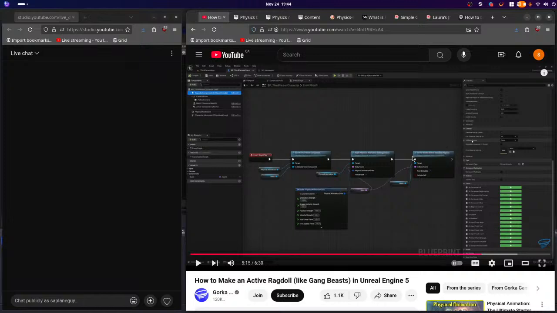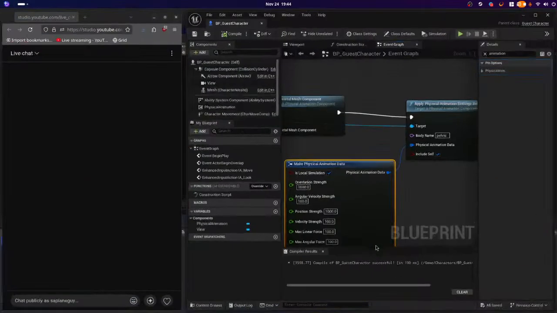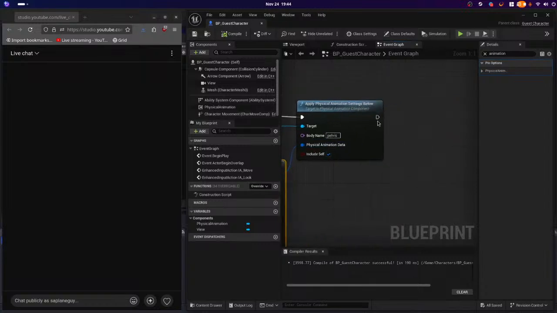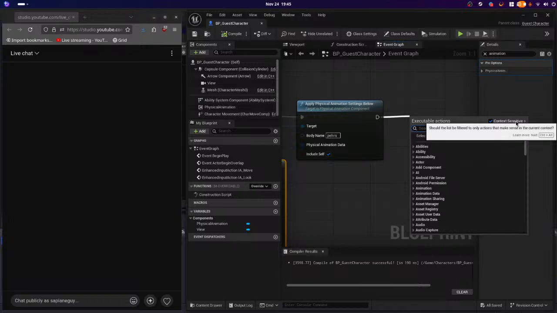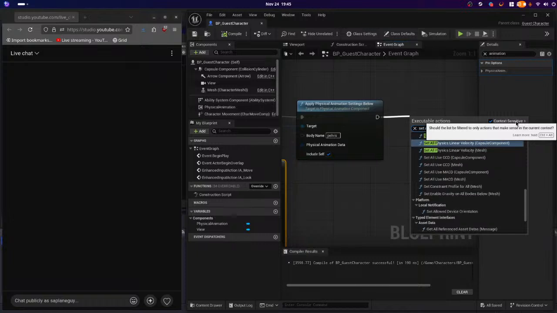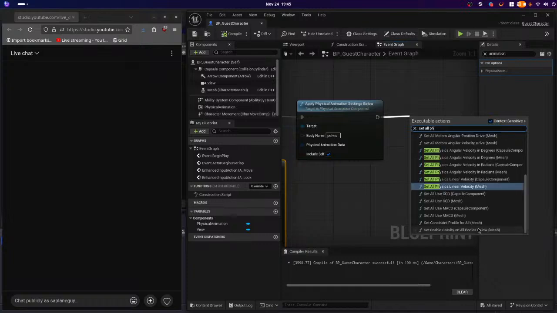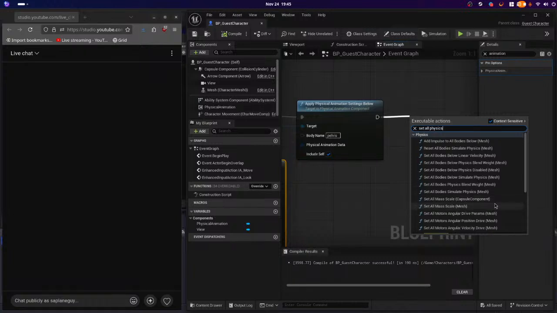Oh, that's where those settings that we had before. Of course. I knew I recognized those settings. You see? I'm not completely bad at this. See, I remember things sometimes. We've set it, and then we can do the same thing that we did at the other one where we set all physics. I just can't spell physics. Bodies below.